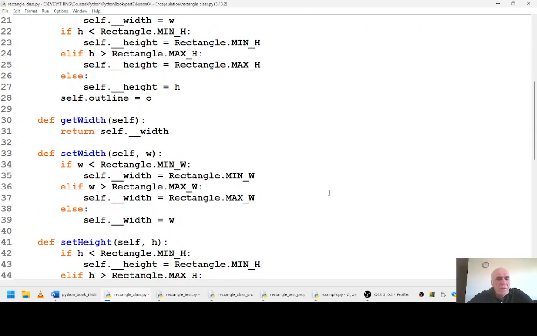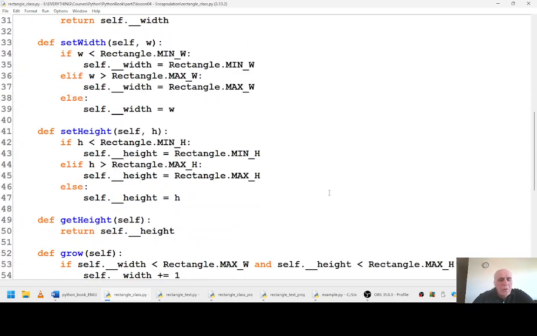I provide a getter. So a getter is a method to return the width, line 31. And a setter is a method to safely change the width. You see, it does the validation. You won't break your data, you won't damage your data.